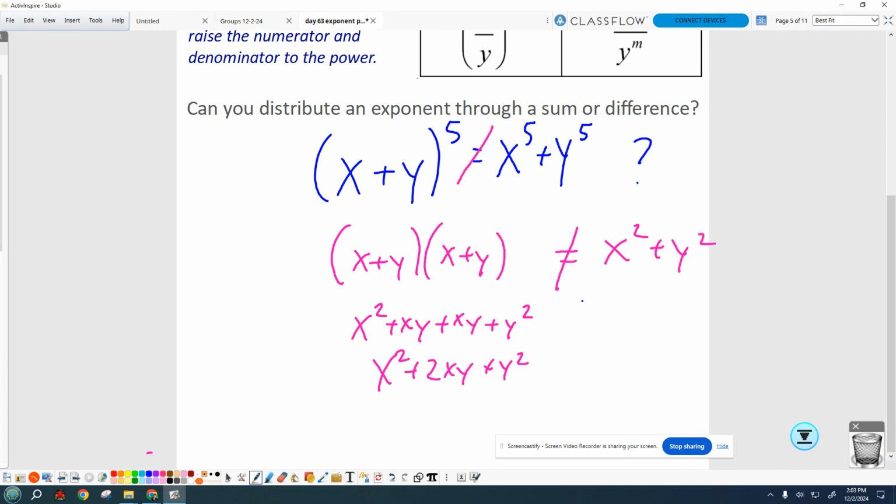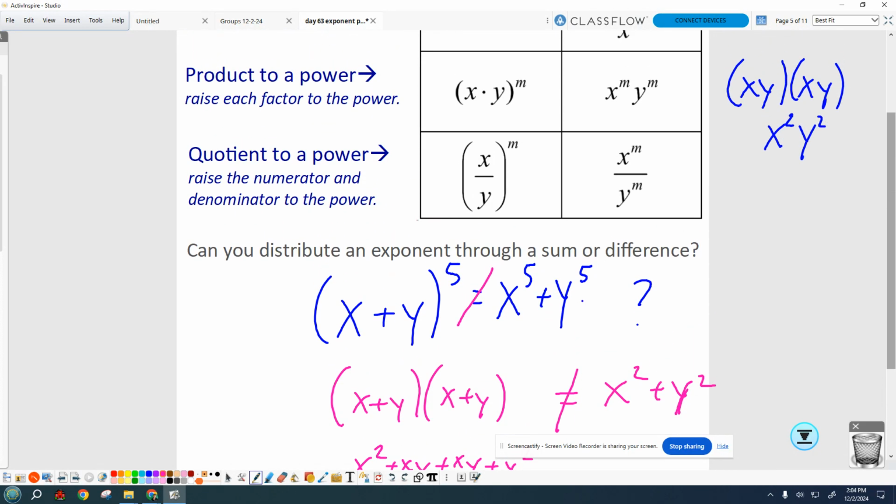So jury's still out because half of you had it right and half of you had it wrong. Third period was largely correct, fourth period was largely wrong, and you guys are split. So this, can't do it, it's not true. So what's the difference? Here, it distributed fine. How come it doesn't down here? Up here, they were multiplying, so it was x times y times x times y, and it was just a way of grouping them together in a neater manner. Down here, adding or subtracting, you can't do it.